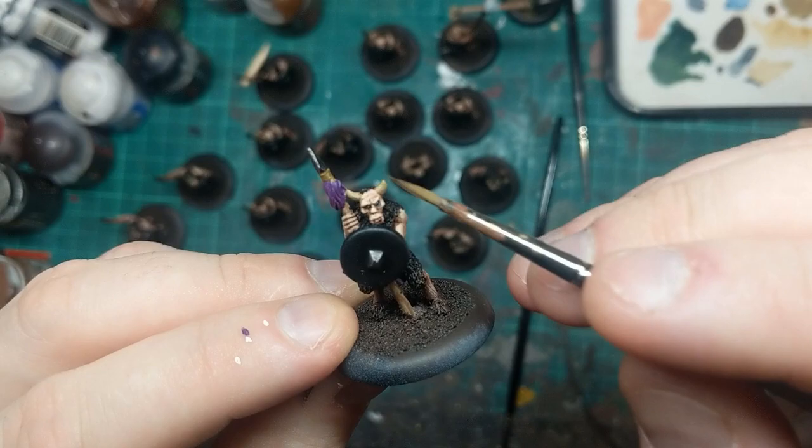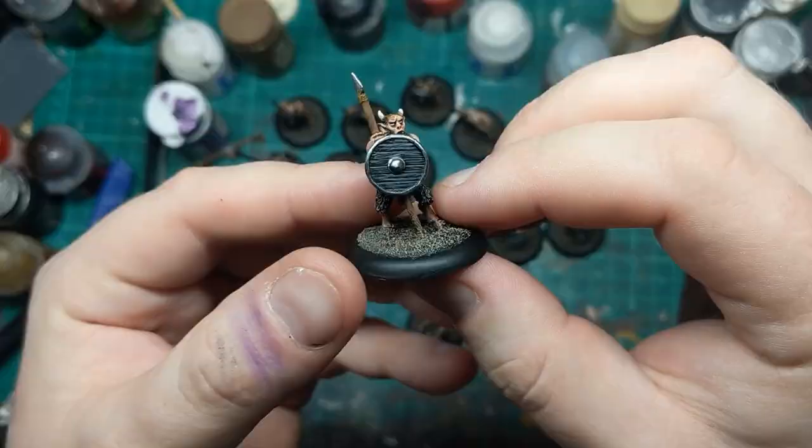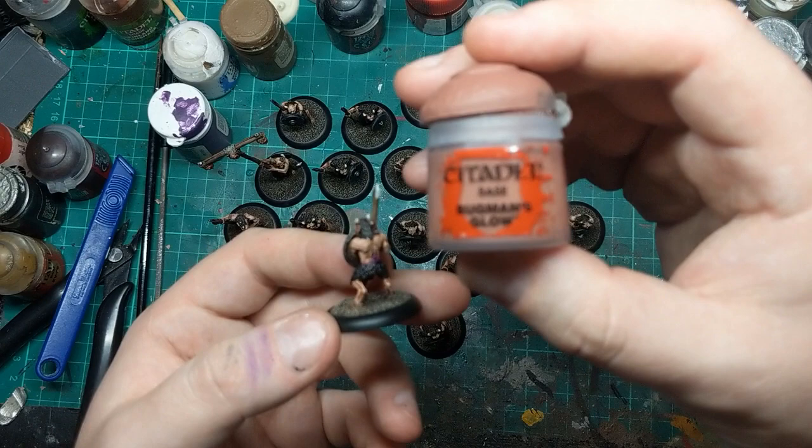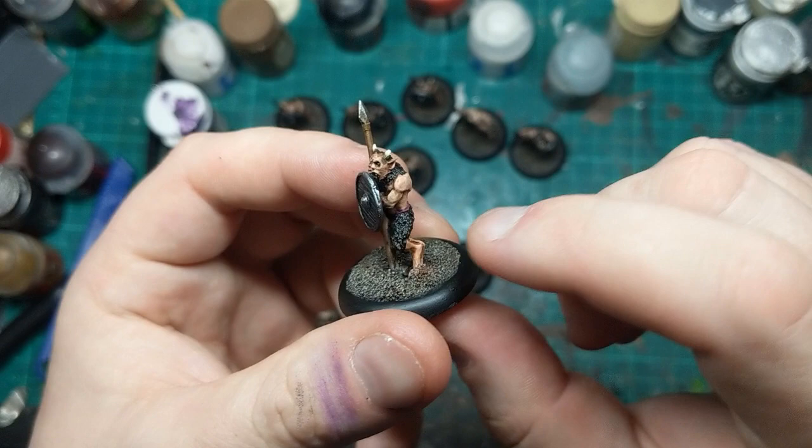And that's these guys all finished up. So as you can see, I've used some washes on the spear, so we've got a bit of texture on the wood there. Instead of leaving the fur just black, I actually gave it a bit of a dry brush with some Bugman's Glow to give it a bit of depth. I think that's come out quite nicely, while still being mostly black.